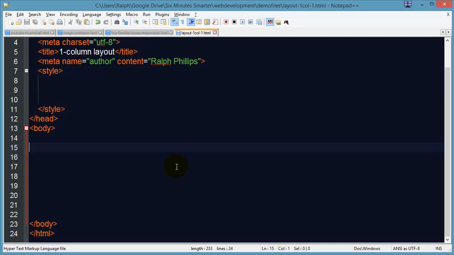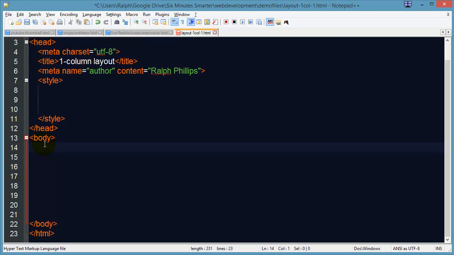So I've got a new blank page set up and there's nothing on it, no styles or anything like that. But it's super easy to make a one column layout. Now I am going to create an outer wrapper. Okay, and I want to do this all the time, every single page I make is going to have some kind of outer container or wrapper. And you're going to use this to kind of set some parameters. Whether you're doing a fixed design or flexible design, some kind of outer container is going to come in handy.